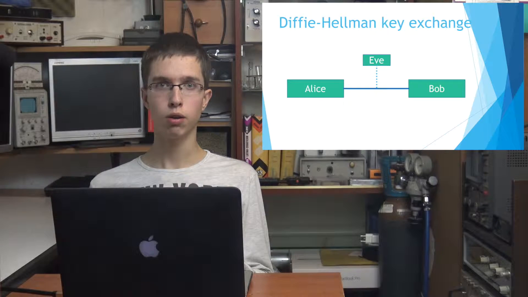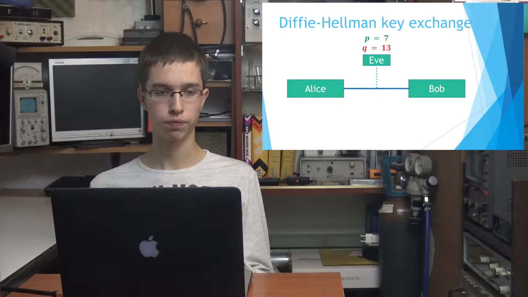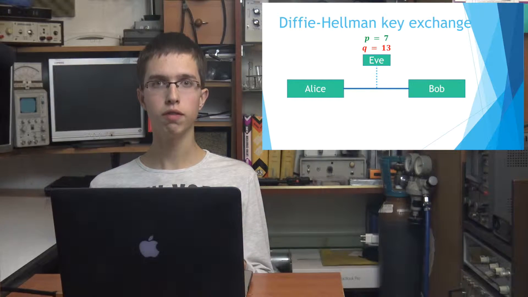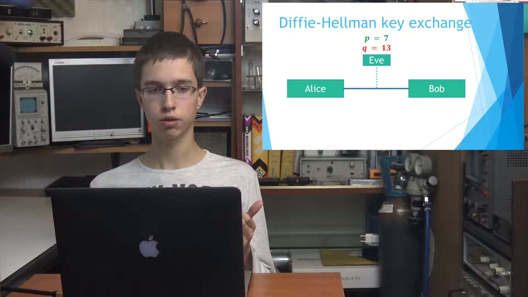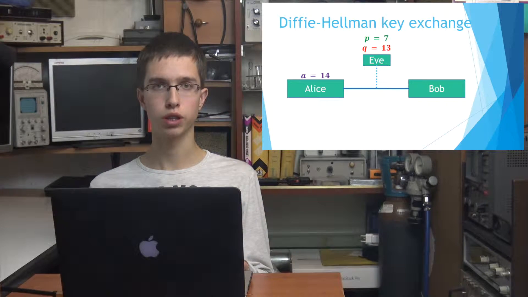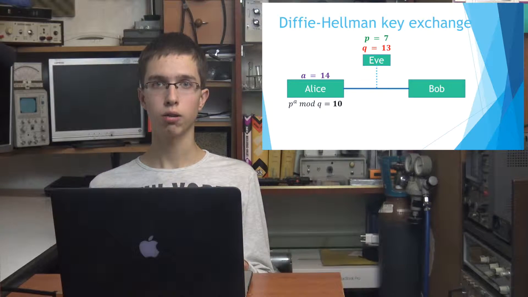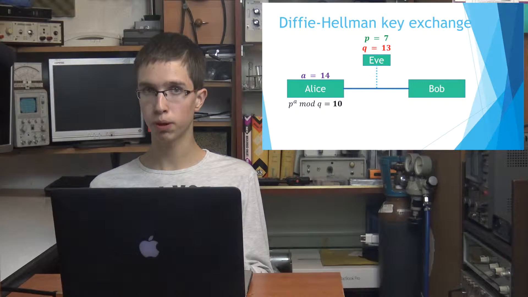The first example of a modern algorithm is Diffie-Hellman key exchange. Firstly, Alice and Bob have to agree on two prime numbers: prime number p and prime modulus q. Take p equal to 7 and q equal to 13. These are published publicly so that anyone like Eve, and also Alice and Bob, can get them. Next, Alice chooses a private number — say a is equal to 14. Then she does modular exponentiation arithmetic of p to the power of a modulo q, which is 7 to the power of 14 modulo 13, equal to 10, as we can see. We can calculate this using a computer. This gotten number 10 is sent publicly so that anyone, including Eve and Bob, gets it.